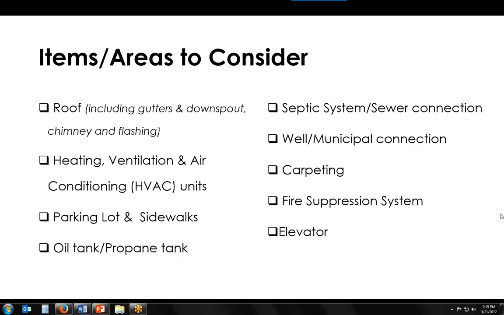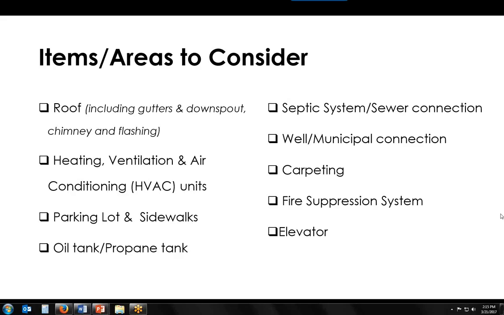Your library building might have some other aspects to it that aren't on this list, but you'll figure that out as you start walking through your building and getting to know what those machines in your mechanical room do. So the issue I think here is that even though a library director and board aren't building experts or architects or engineers themselves, it is your responsibility to understand how your building works.